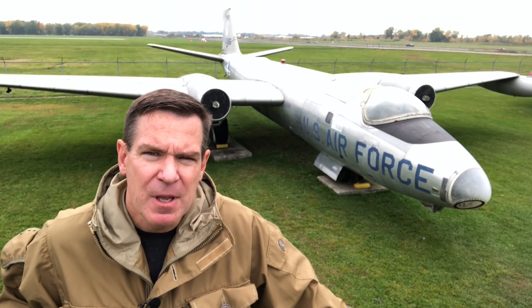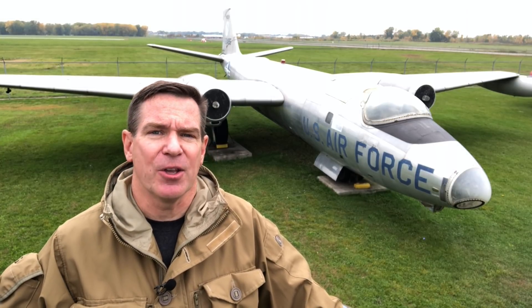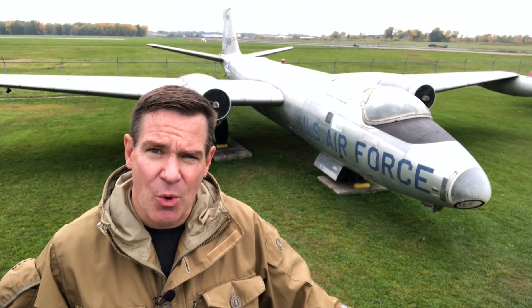But even more than the practicalities of studying the XB51 program, there's something alluring about its rarity and its obscurity. Aviation enthusiasts are always looking for little-known esoteric aircraft knowledge, and everyone loves a great story. The story of the mostly forgotten Martin XB51 checks every single one of those boxes as one of aviation history's most interesting and least known exotic programs that vanished into the ether of historic obscurity.